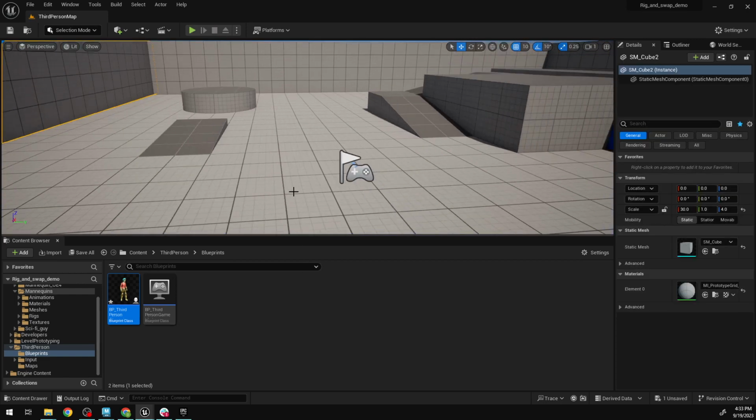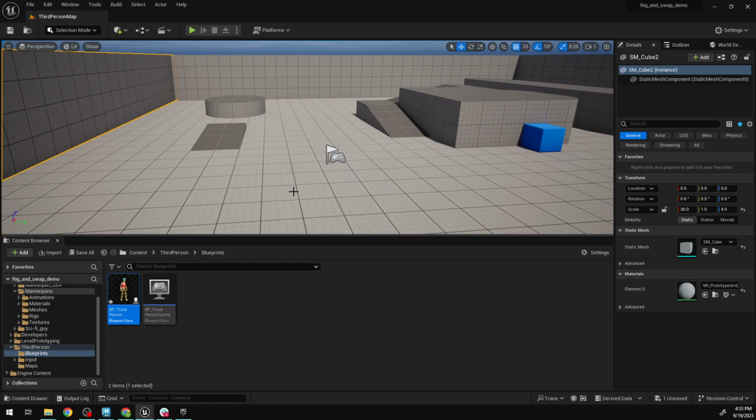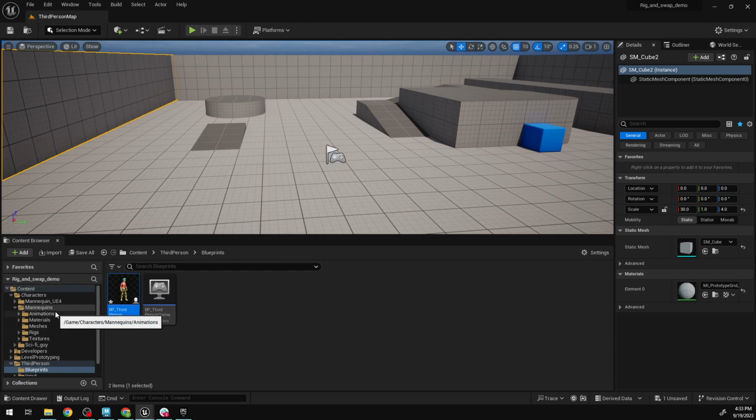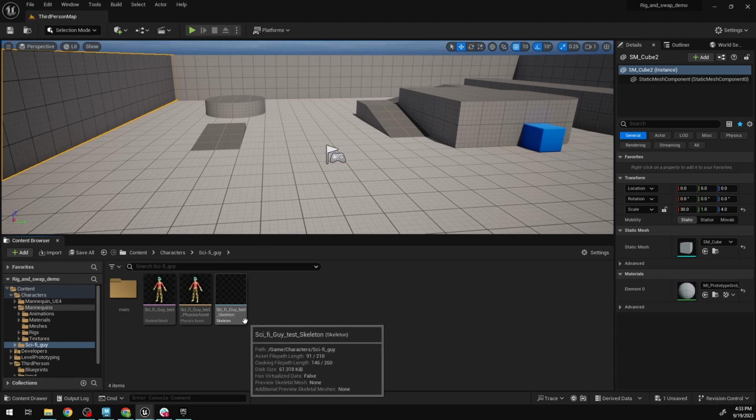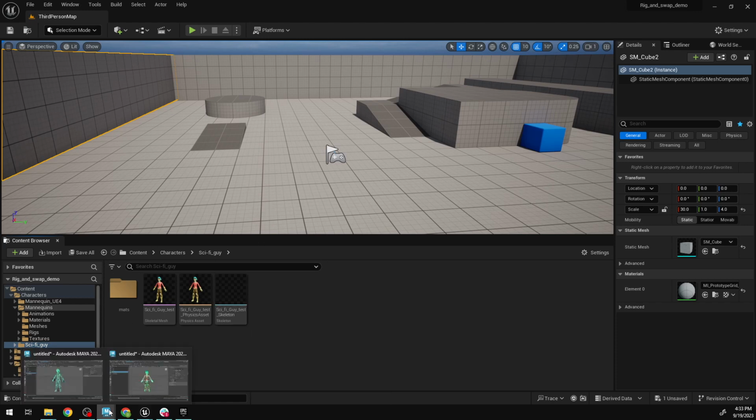So I'm going to show you real quick before I go how you can go through and sort of change these things and critique them. Go back and forth and make adjustments. So we're going to go to our character, our sci-fi guy. Leave this open. And let's go back to Maya.